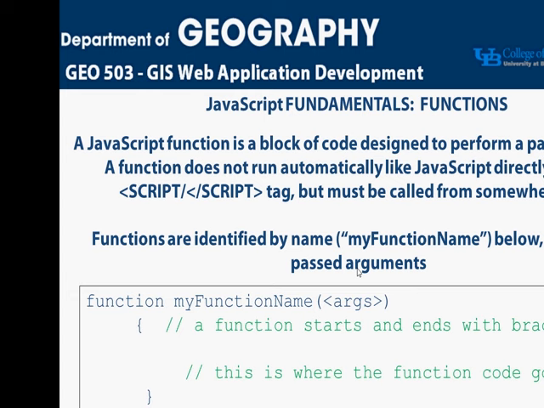And then a function takes arguments. We'll have some more slides on this. So we can tell myFunctionName to run, and you give it arguments. Like I gave it the name from the text box in the example from earlier tonight. That was what's called an argument. And then the function is defined as everything between the brackets.